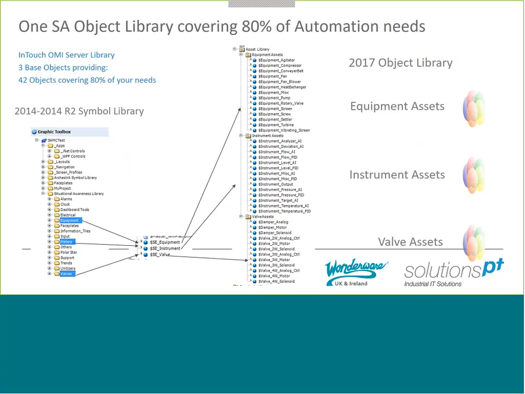And they've taken the most common assets that you tend to use around your plant so you can reduce your engineering time. So things like equipment, meters, valves, these are all assets that they've taken and created these Object Wizards for, so that when you want to instantiate them, you can do that very simply. And you can do it with all the graphics that are associated with it, because all the situational awareness graphics live inside of these objects.